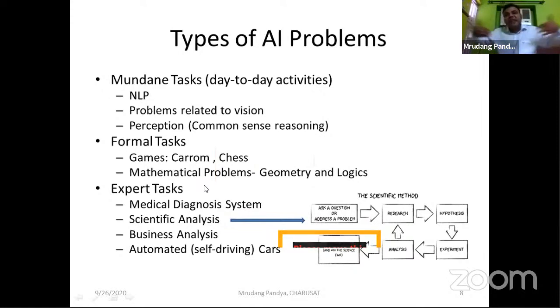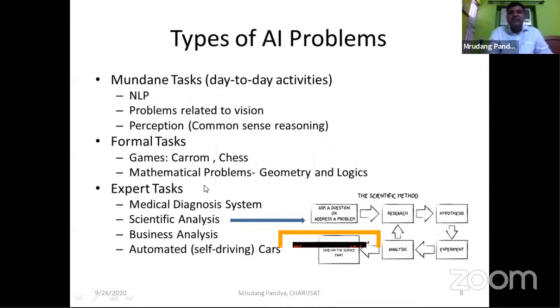Same way, scientific analysis. So we have to make such a structure. Normal scientific analysis is what you are doing in your thesis or in your project, whatever you are doing. You identify the problem. You will make a survey. You will type that problem into Google, identify some of the resources, right, and form a hypothesis. Do some experiments, and then analysis of that, and finally you have some conclusion.